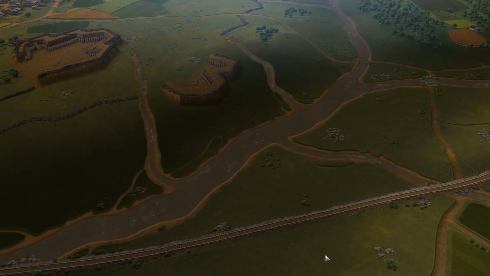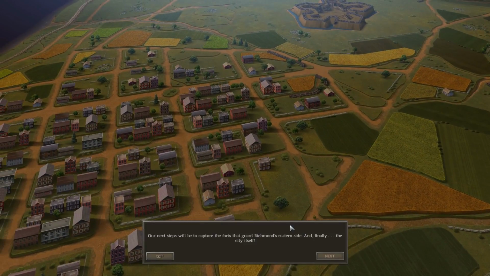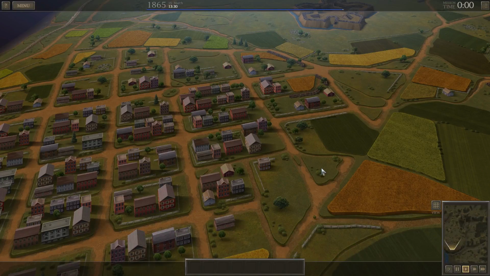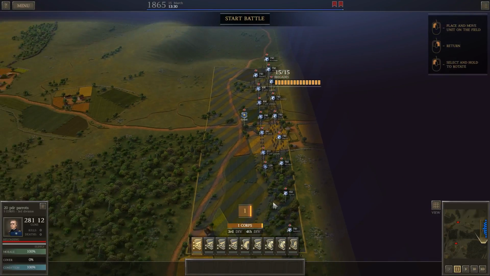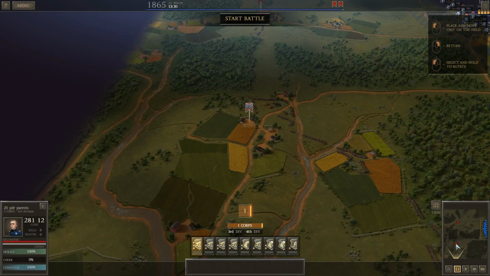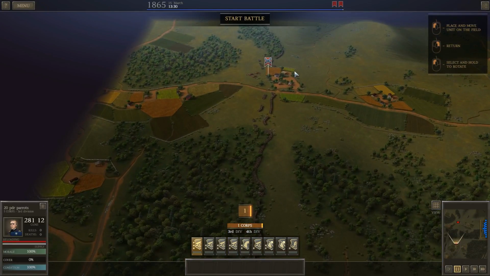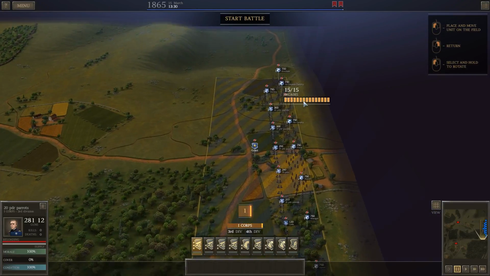Then, of course, we've got the heavily fortified sections up here in the city itself. Next steps would be to capture the forts that guard Richmond's eastern side, and finally the city itself. Let's skip ahead here. All right, the vanguard of our corps is arriving. So the first steps, it looks like, are to take these fortifications, which thankfully seem to be out in the open. So let's see what we've got available to us here.